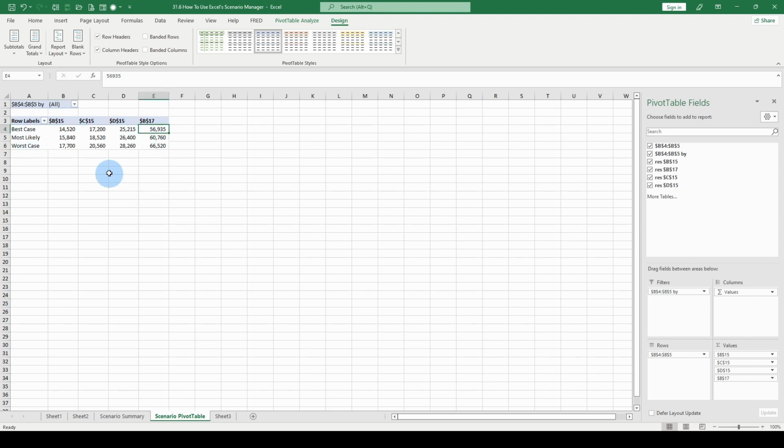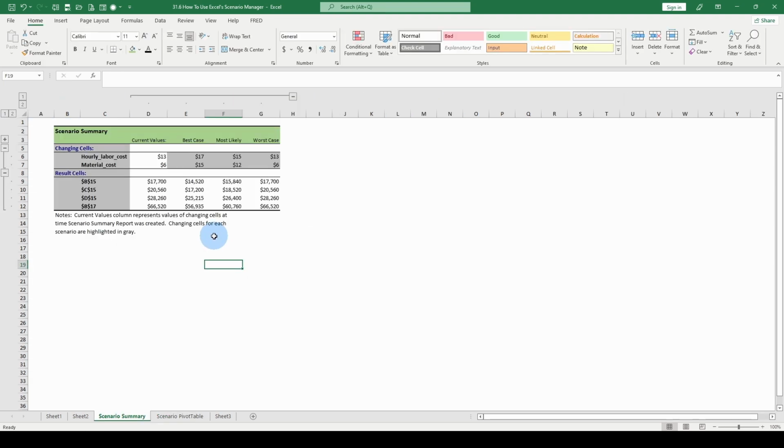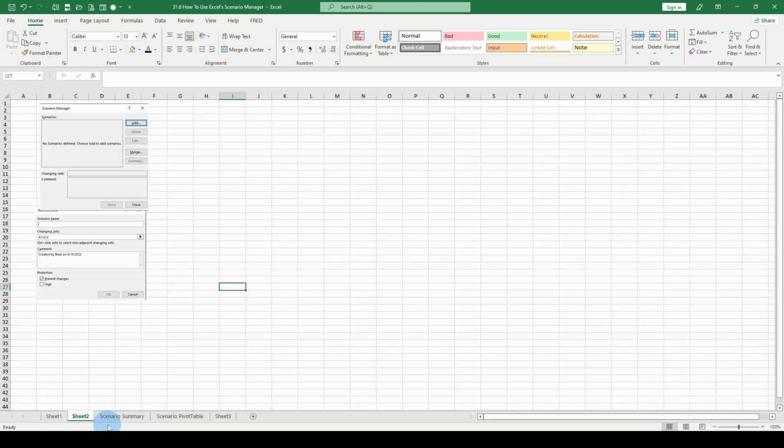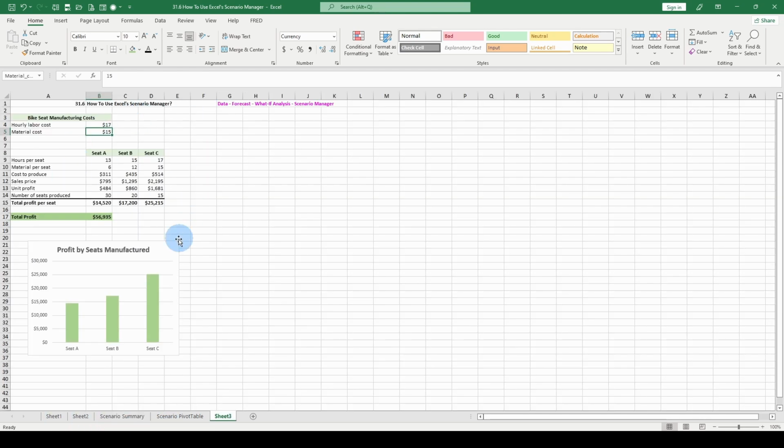I just want to point out the different features within this best case, worst case scenario. That's just another tool within Excel's arsenal. Whether it's something you'd use, experiment, play around with it, and see if it works. It really is based off of the scenario you build and the data.